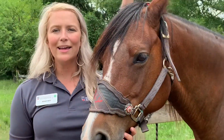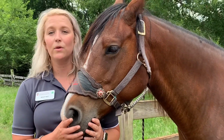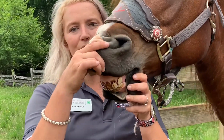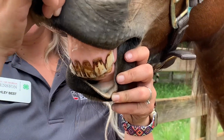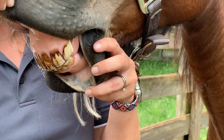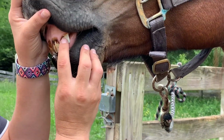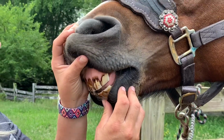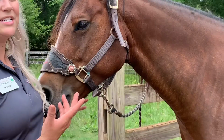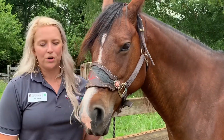When you're thinking about buying a horse or you're looking at a horse, you can age horses by their teeth, or you can have a veterinarian age the horse by their teeth. So you just open their lips and you look at their teeth. So you can see Dally's teeth there. She's 9 years old. And the tooth that you're looking at is this tooth right here. So there's more research that you can do on how to age a horse correctly, and you have to have some practice and some experience with it in order to age them correctly, but it's a good way to get a general age of a horse.